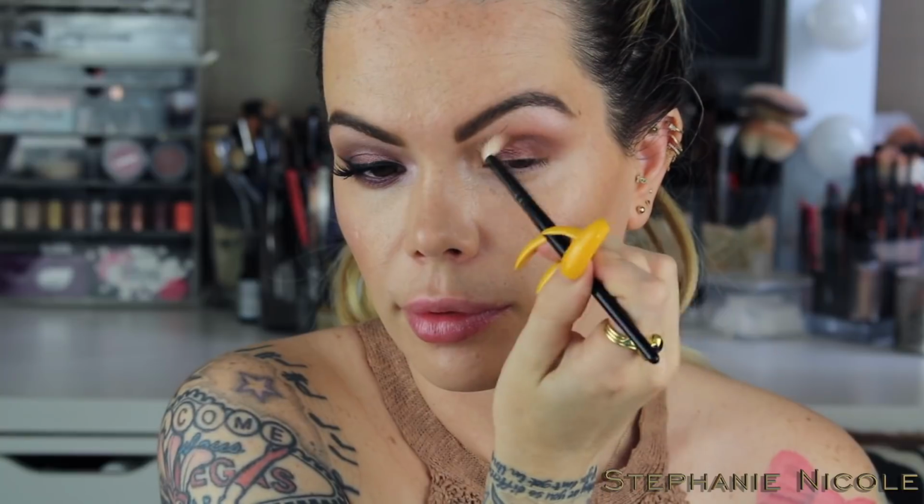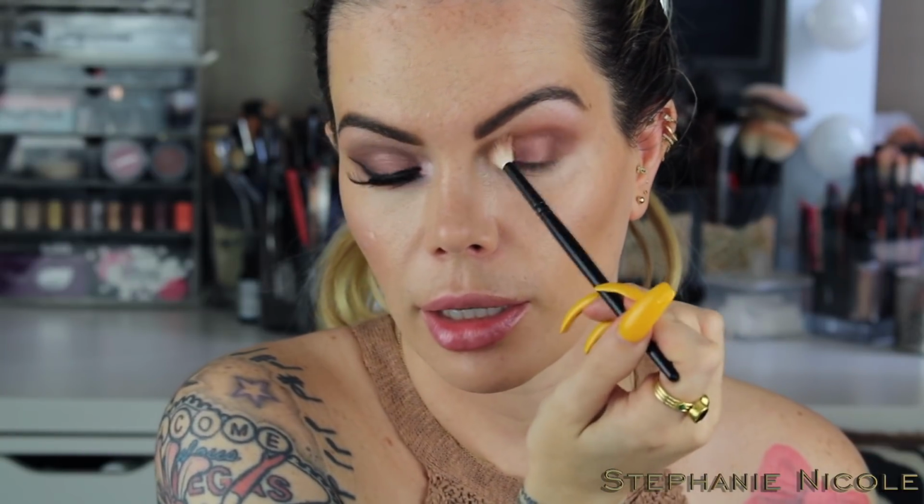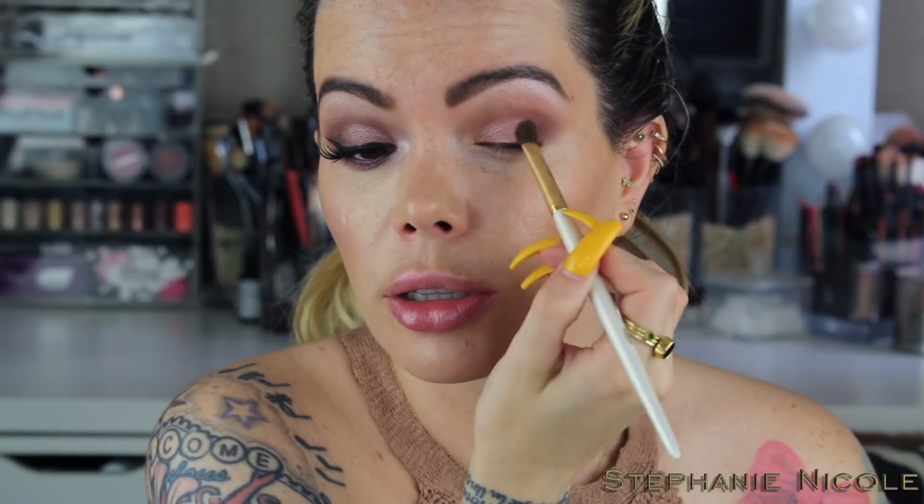I'm gonna dust the excess off of that brush, clean it off, and then I'm gonna go and blend this a little. My hair is sweaty, everything is sweaty. I find sometimes when I do one eye and then I go in and try to do the other, they never look the same. Don't have that skill. I'm gonna go in with a larger blending brush and really just go over those lines so I don't have a harsh line. I'm gonna pick up some more of that Nude Mauve, and I'm gonna blend in from the middle, from the 2/3 of the eye with the shimmer, into the darker color.